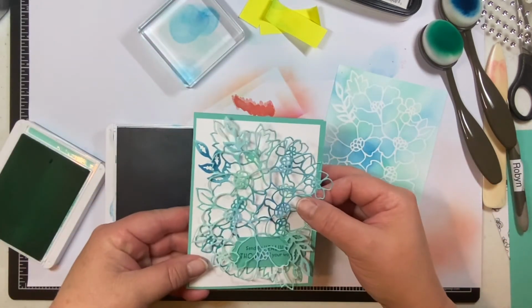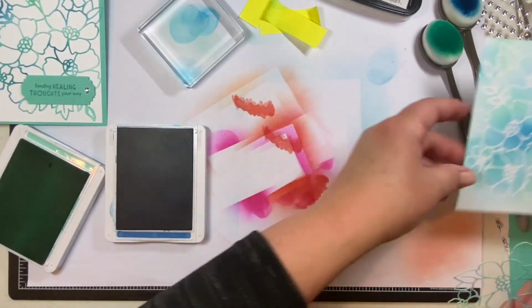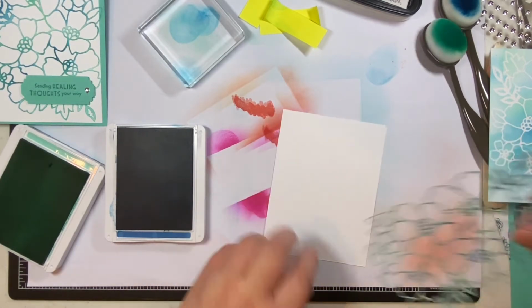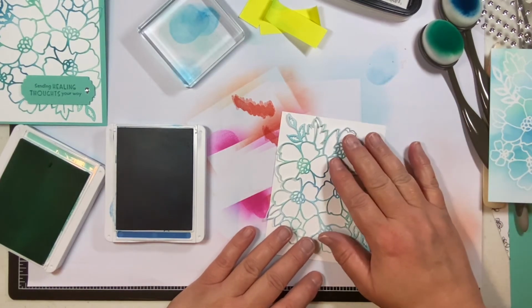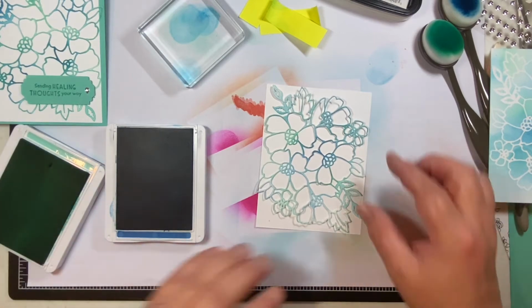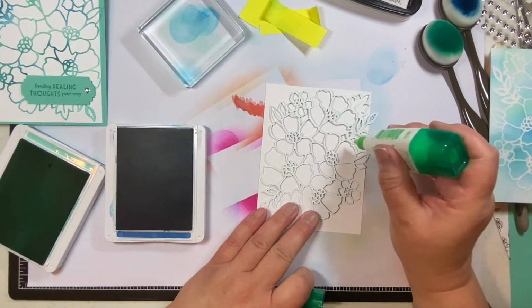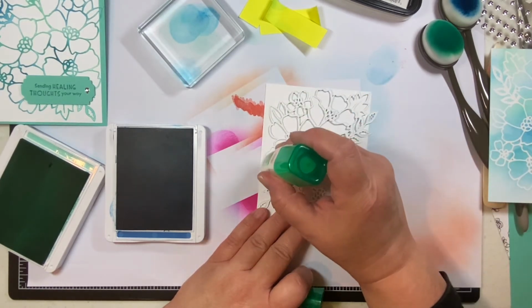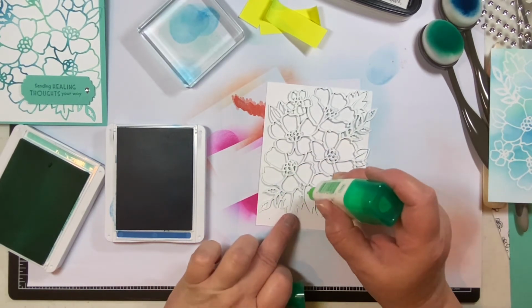But this is what we're doing with this card, is we're laying it on top of another piece of white. So let me grab my white over here. So you're just gonna lay it down to give it that color. And I just take my glue and I'm hitting it where there's wider pieces. I know a lot of you don't like the glue, but I love the glue.